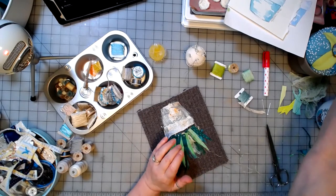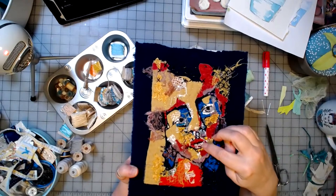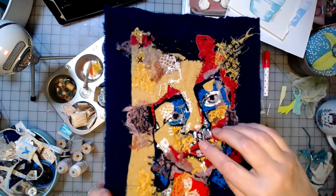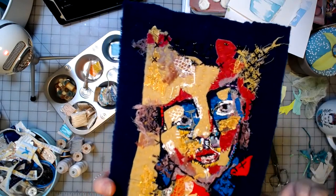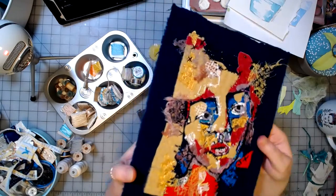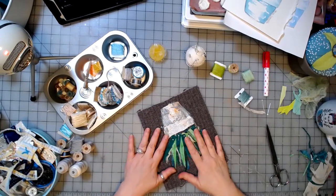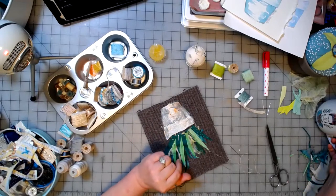Now, when I did the face, you'll see I really emphasized parts of the face with stitches, and I put beads, and there's a lot of things on here to help bring out the features of the face. This is just the first stage, and you'll be adding more to it as you go along. We won't get it all done today. I'll be lucky today if we get the basting done.